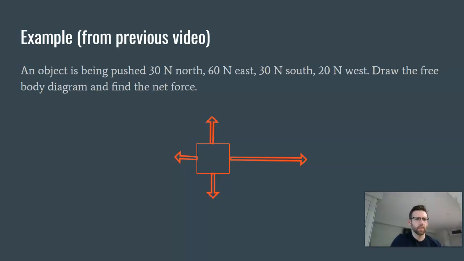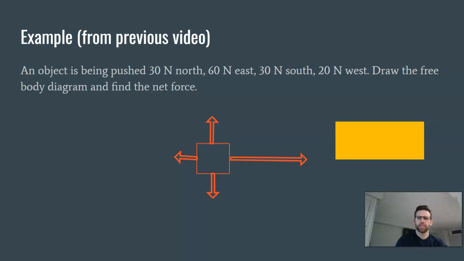All right, and then if I was going to try to find the net force, a very important idea here is that we cannot add up the forces that are not in the same plane. In other words, we can only add up the forces in the x direction, and then we can only add up the forces in the y direction, but we can't just mix and match. So the first thing I'm going to do is add up all the forces in the x direction. I have 60 to the east, but then I have 20 to the west. So I would do 60 as a positive number, but then 20 as a negative number. So I really just end up with 60 minus 20. And so my net force in the x direction would be 40 newtons.